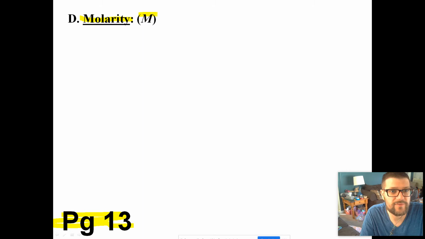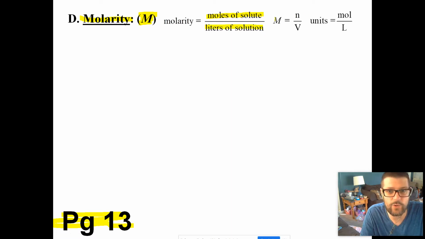So molarity is abbreviated with a capital M, and you're going to see that in our equations. And what molarity is, it's the number of moles of solute per the number of liters of the total solution. We can write that M equals n over V. Molarity equals the number of moles divided by the volume. And so the units are going to be moles per liter. So if we say something is concentrated, that is not very specific. But if we say it is 2 molar, that means there are 2 moles for every liter. And that is a lot more specific.